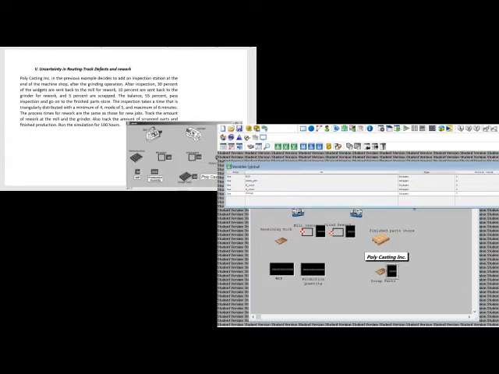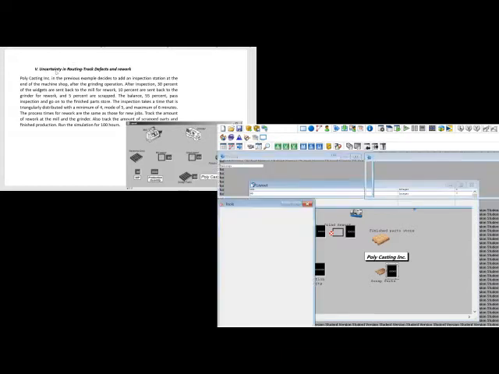Now let's edit the processing. Build, processing.